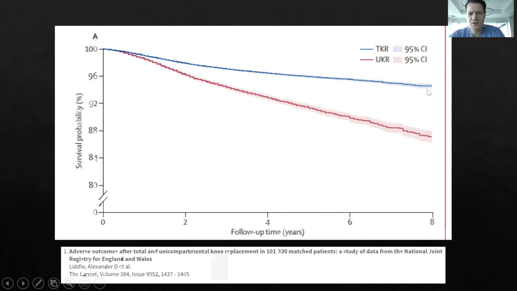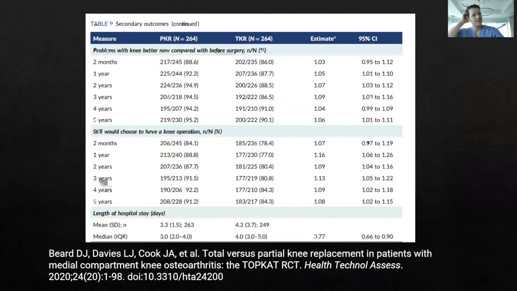And so that's one reason why we really want to have a big discussion in the office with patients about whether they're suitable for a partial knee and whether we think that their knee would last as long as a total. To round it out, we have some newer studies on this, and this was a recently published study out of the United Kingdom, and this was kind of the largest randomized prospective trial that we have comparing partial knees with total knees.